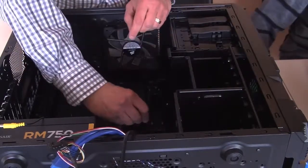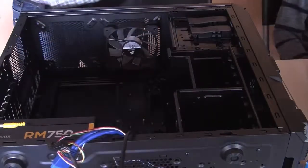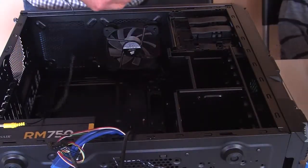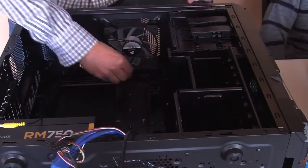Justin, what do you hope you're going to be able to do with this computer once it's done? Play a lot of video games. Video games in moderation, is that what I'm hearing? Yes.